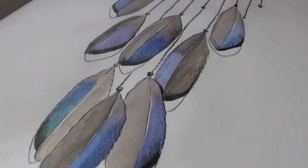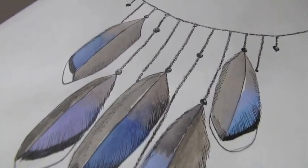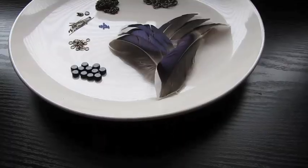I designed this beautiful necklace for you guys, and today I'm going to teach you how to make it. This time I will be using duck feathers coming from the mother duck. I've been inspired by ducks because these are my favorite birds, and I even made a sketch, so you can see now what kind of necklace we'll go for. So we will be using 8 feathers, some bronze necklace, and maybe some beads. So as I always say, let's not waste our time and let us start.